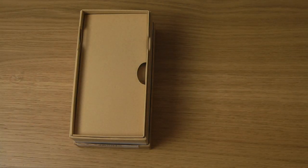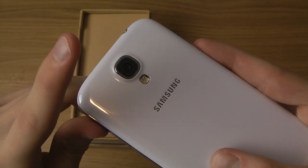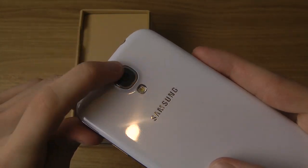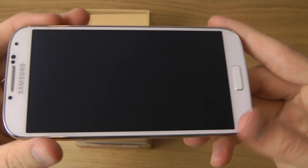Okay, so wait a sec, people. Seems like I do have maybe a plastic sticker on the camera lens. Okay, I'll try to remove that later, but I think there's a little bit of a plastic sticker here on the camera lens, and it's a little bit hard to do right now when I'm doing this video.